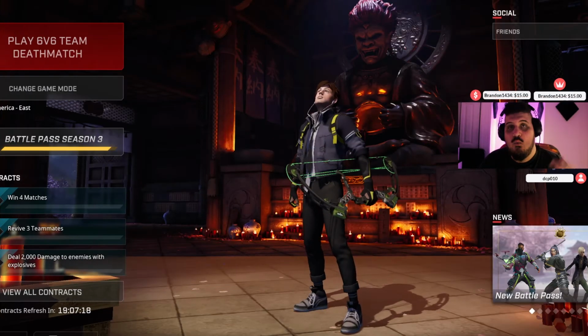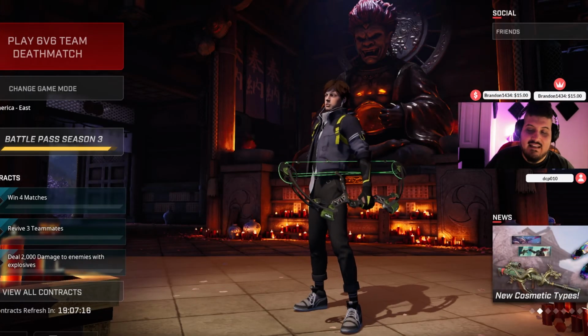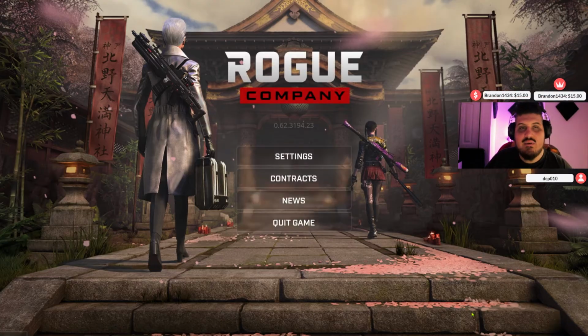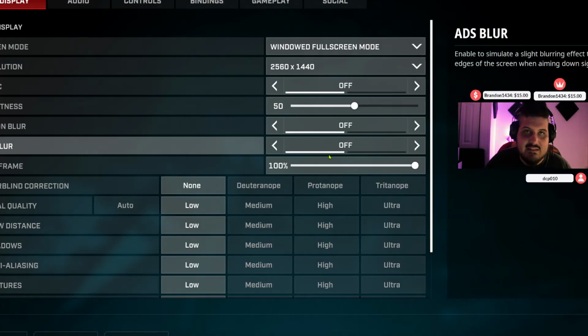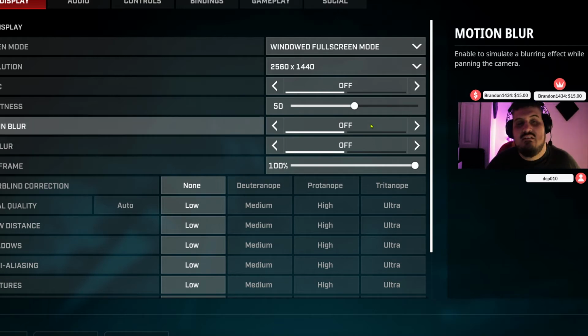All right, guys, we got Rogue Company up. I'm going to go ahead and jump into the settings here so we can go over all the options we have and the changes we need to make to try and optimize your frame rate in the game. All right, we already know Rogue Company isn't the most optimized game. Even on the lowest settings, you may still have issues. That being said, I'm going to quickly go through all the settings that you guys need to worry about to get those extra frame rates.